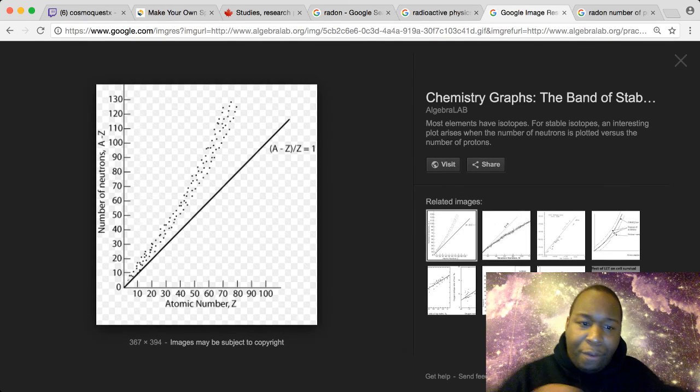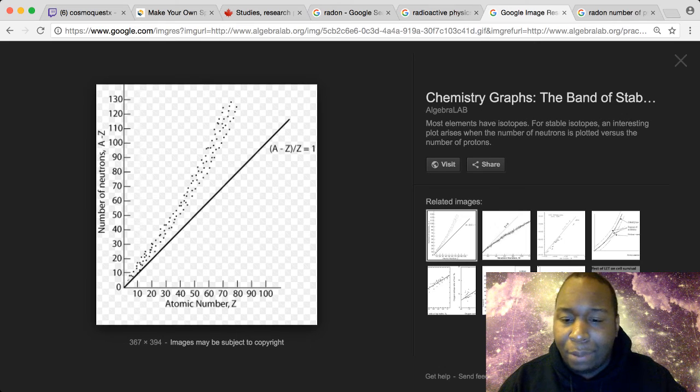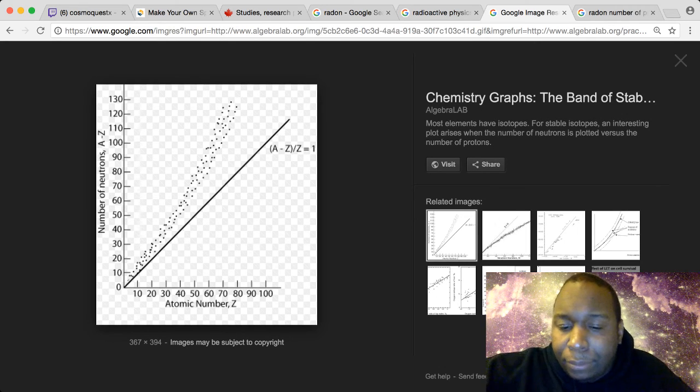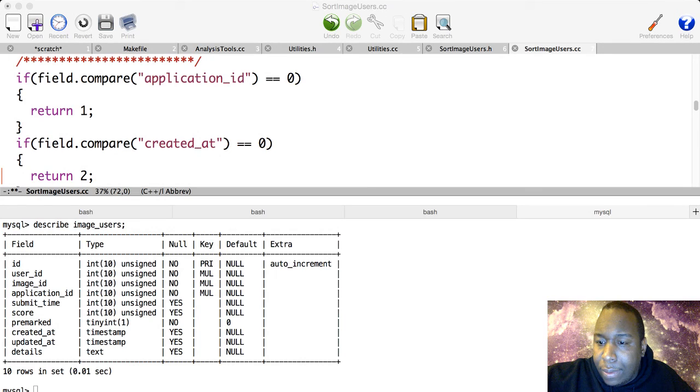It was a very, very long time ago when I ran across this plot. Gotta go back to that scene.